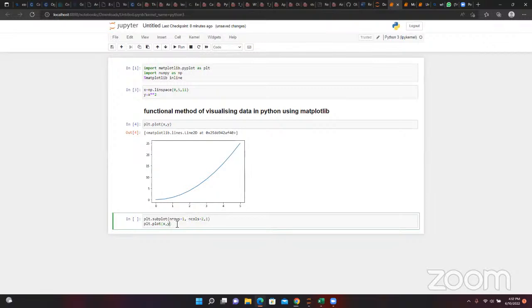I want to change the color of this chart now. I can state the color using the first letter of each color. Let's say I wanted to use red here. I'll put 'r' in quotes, and this signifies that I'm choosing the red color. So I go to the second plot, plt.subplot.